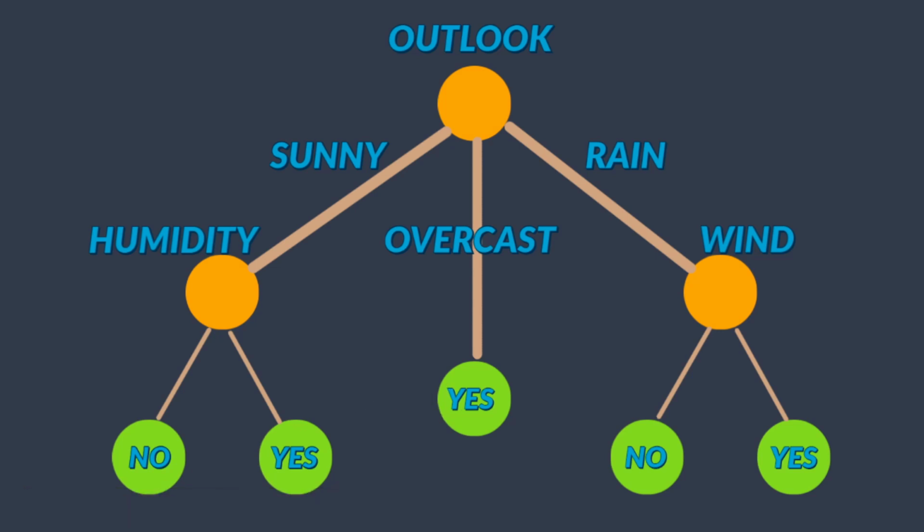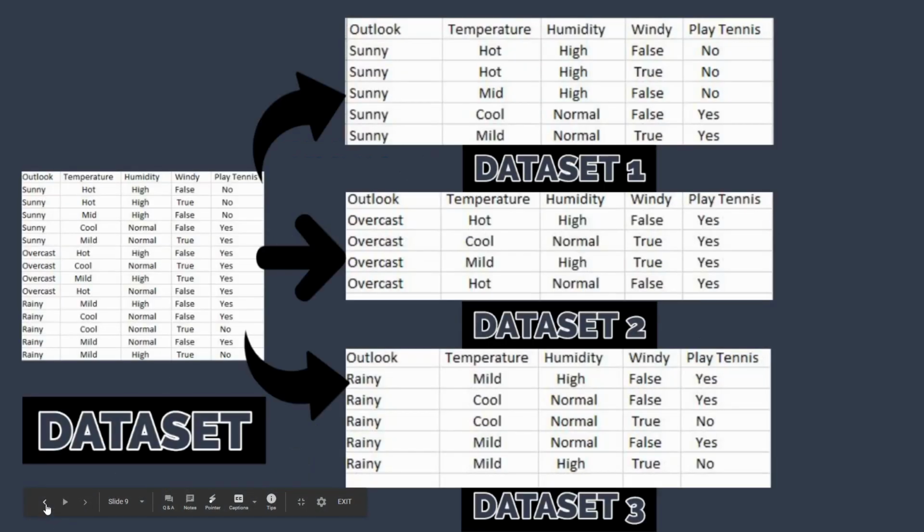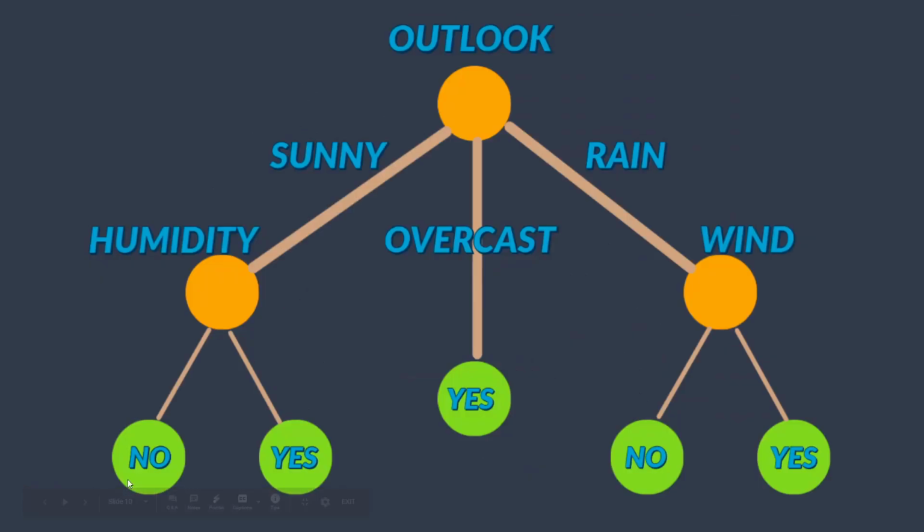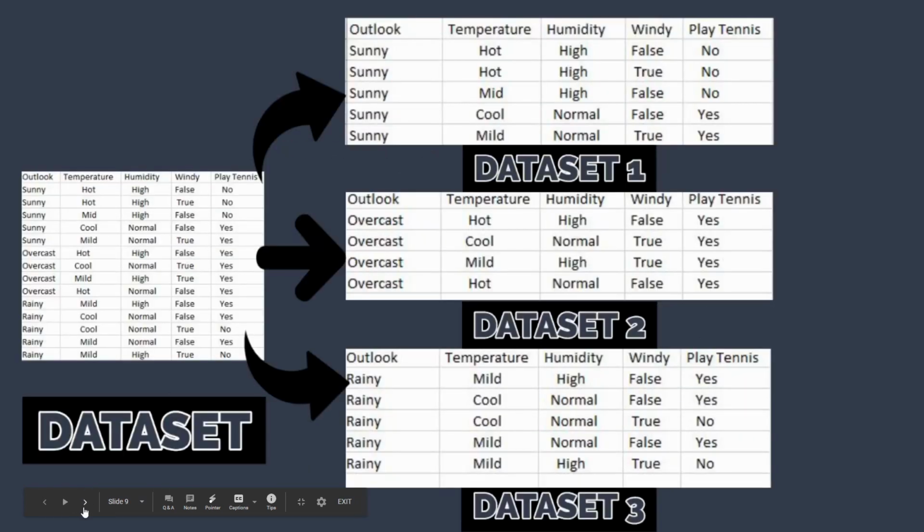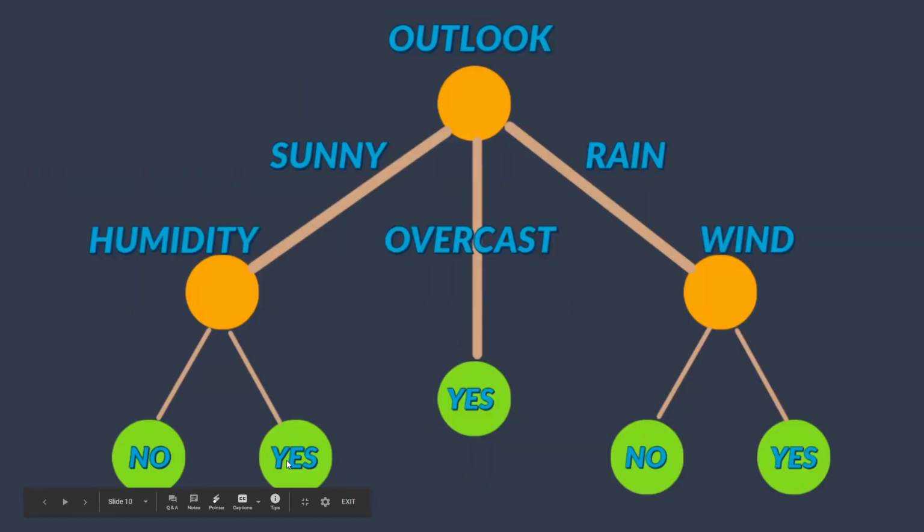While at the other two nodes, represented by humidity and windy, we can still make the splits. Let us now split the left node, which we got from outlook as sunny, on the basis of humidity. Focus on this subset. You can see when the humidity is high we are having 3 no's and 0 yes, and when the humidity is normal we are having 2 yes and 0 no's, which means again you have achieved pure nodes and further splitting is not possible. So this branch is now done, and the middle one is also done.